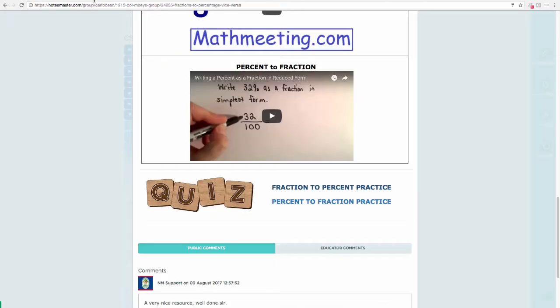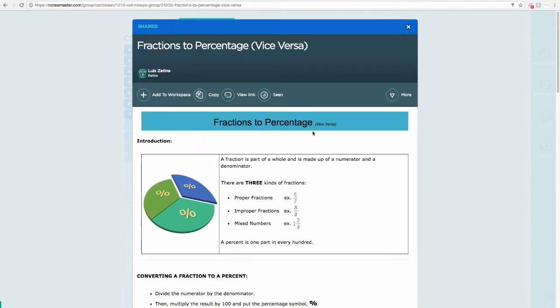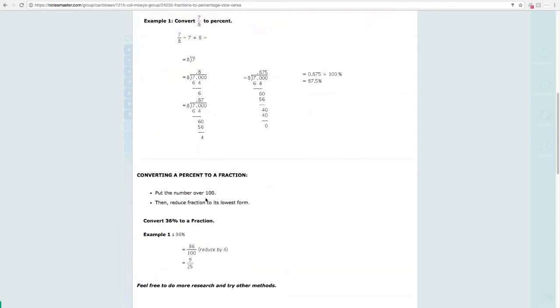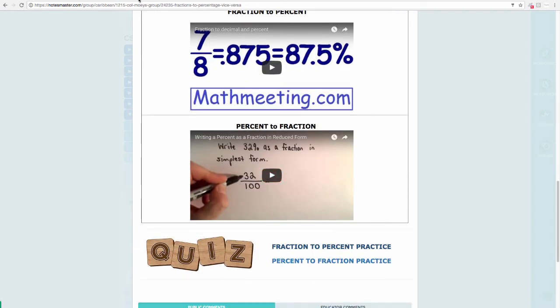And what we're trying to do is create a body of content that is indigenous to Notesmaster. It lives here. It's by someone from Belize, but it's also showcasing lots of other stuff. And by stuff, I mean videos from mathmeeting.com, videos from Khan Academy, quizzes from Mathopolis.